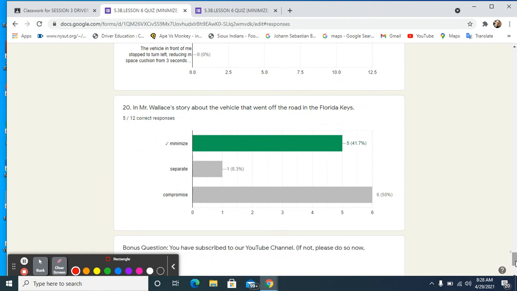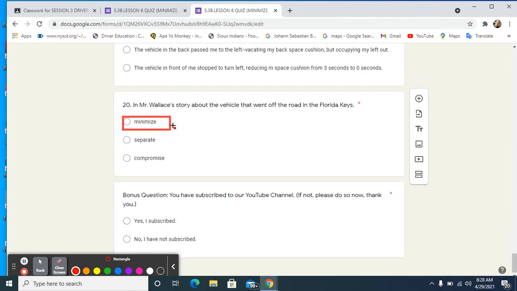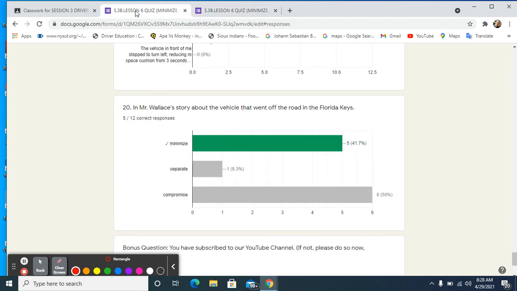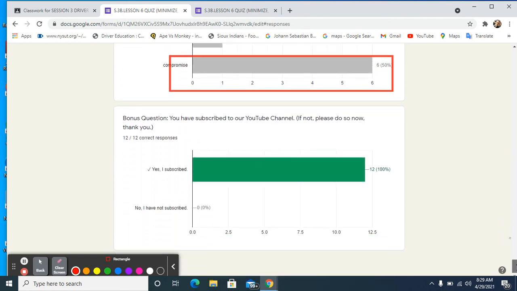Okay. And almost, okay, let's take a look at this one. Yeah, and this one was hard because it really is minimize and at the same time compromise. This guy really went off the road. Minimize would have been if he had just gone around us because there was no oncoming traffic. There was oncoming traffic. He couldn't go around me the way you're supposed to go around a person. So it really is a case of compromise here and not minimize. Minimize would have been the safe path to the left, but it was occupied by oncoming traffic. So that's why, okay, we're going to have to change that one because compromise is the correct answer here. I apologize to those people who did not get that correct. I will make changes for you. You people who did get minimize, I'm not going to penalize you on this one, but the correct answer was compromise.